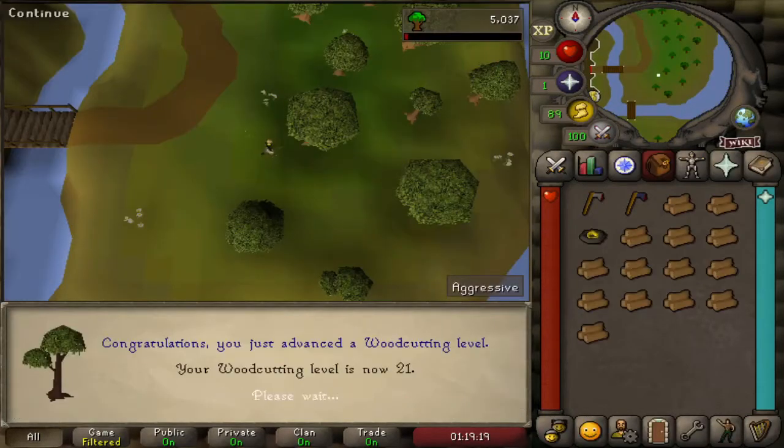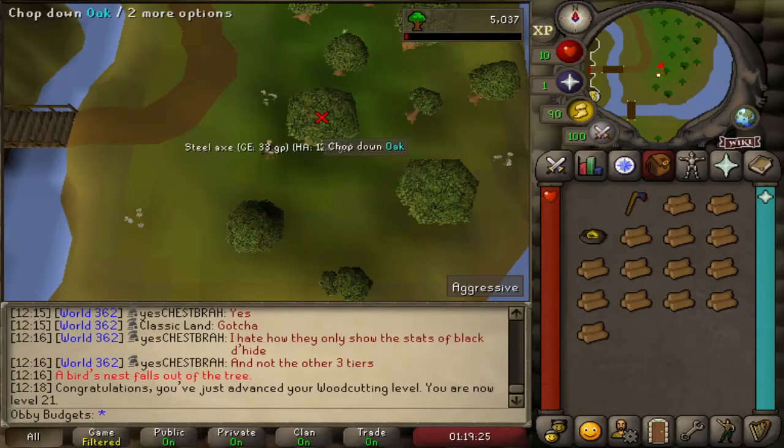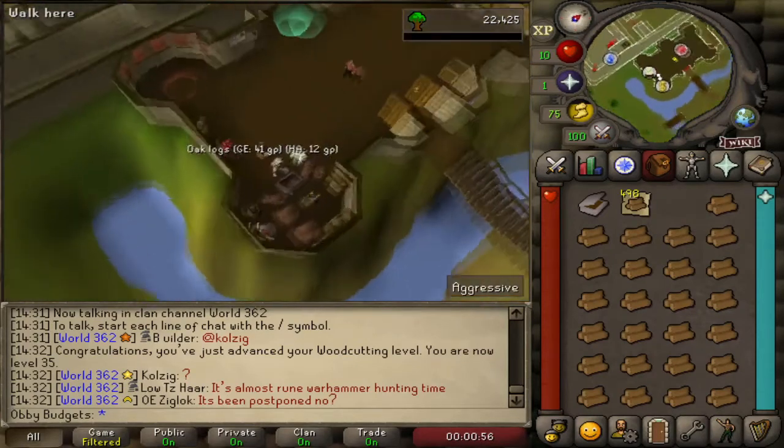At 21 woodcutting, I drop the steel axe for more inventory space and grind out the rest of 35 woodcutting with my mithril. Now that I am done with the teak requirement for woodcutting, I burn my oak logs until I don't have any more.